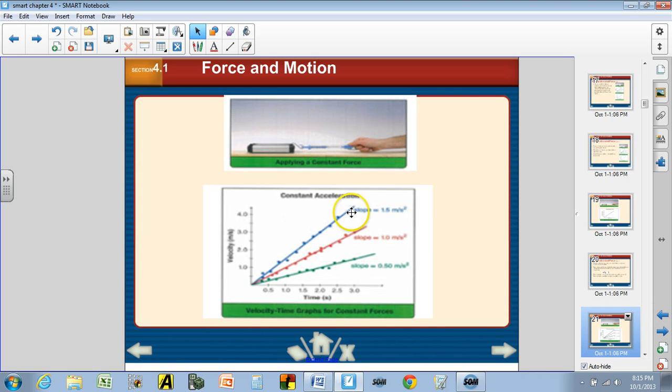Now, what happens if we change the mass of the thing being pulled? Let's say instead of one cart, there's two carts. Is it going to go faster or slower? Well, it's going to go slower. So if we have a velocity versus time graph, the slope is indicating acceleration. If we have more things that we're trying to pull, more carts, then the acceleration is going to be less and less and less. You're not going to be able to accelerate as quickly.